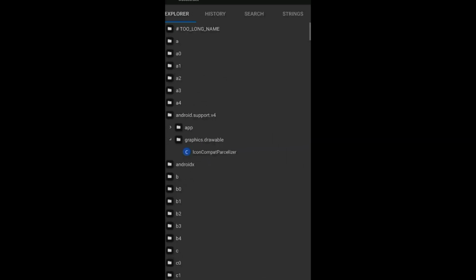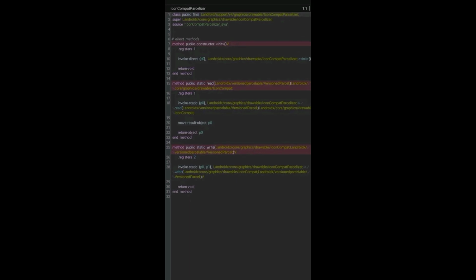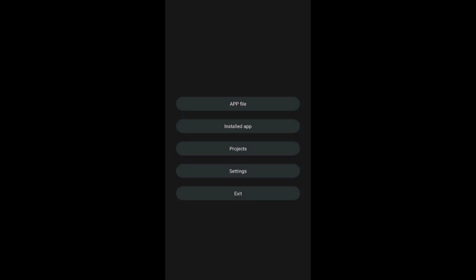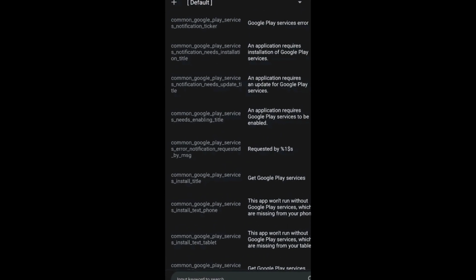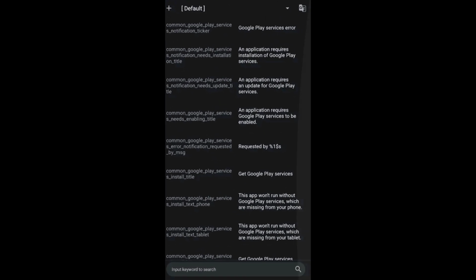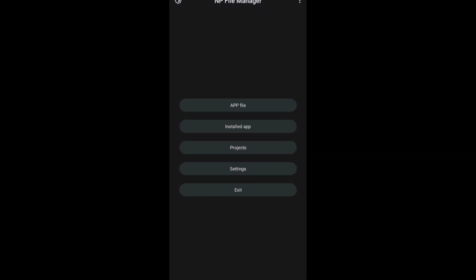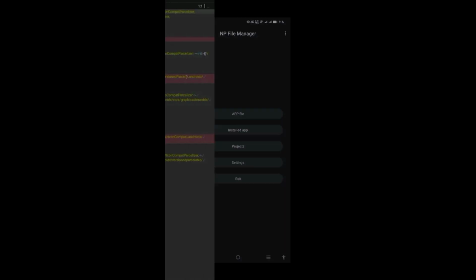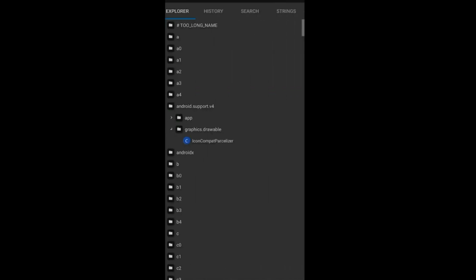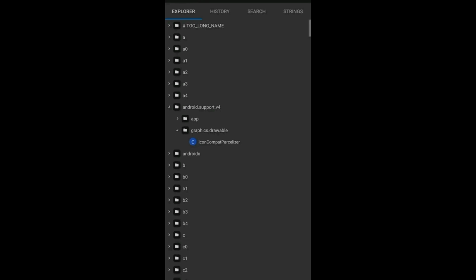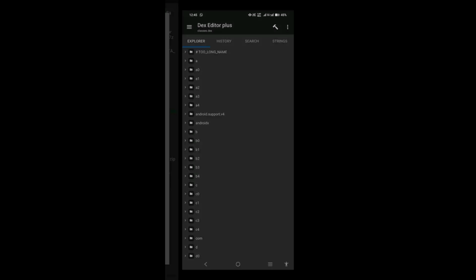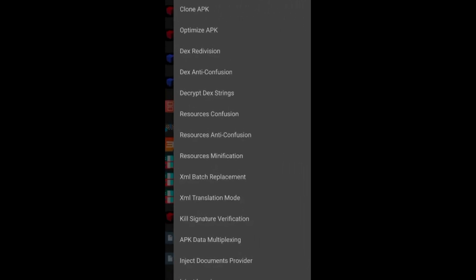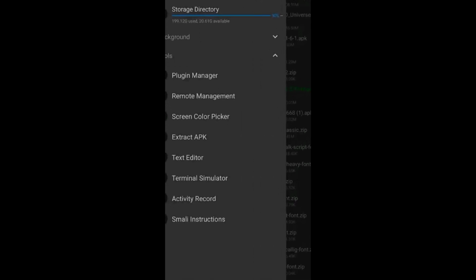With its advanced features, MT Manager enables users to edit APK files, modify resources, and change application permissions, making it popular among developers and advanced users looking to customize apps. The application supports various file formats and provides functionalities like unpacking and repacking, APK editing, text files, and many database. Its user-friendly interface simplifies complex tasks while features such as built-in search and batch permission enhance productivity.